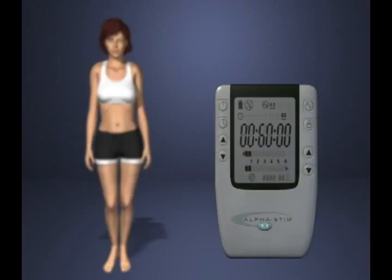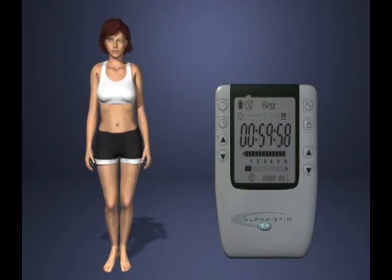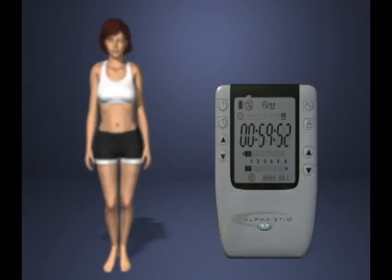20 minutes to 1 hour per asterode electrode location is the usual treatment time. Set current on the channels in use to desired setting. Use 600 microamperes for maximum pain relief. Decrease immediately if it is uncomfortable. Use 100 microamperes when using electrodes for over 1 hour. Of course, you may increase the current as necessary to obtain pain relief, but it is better to reduce the current to 100 microamperes if possible when using the Alpha-Stim for long periods of time.